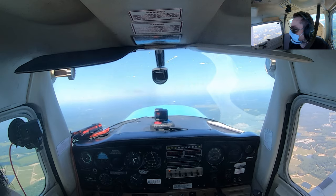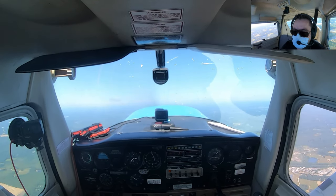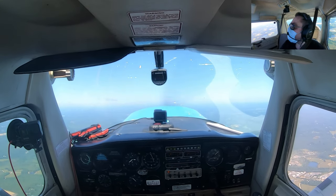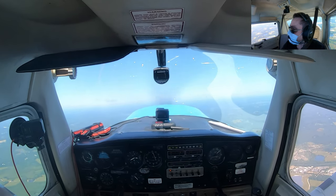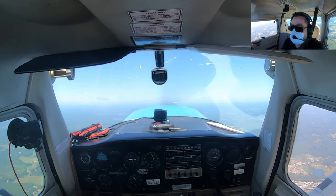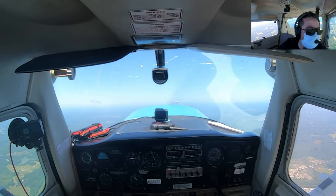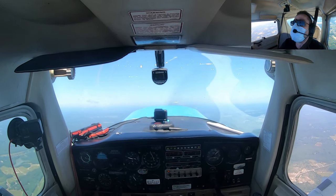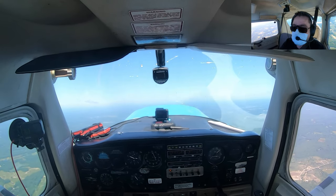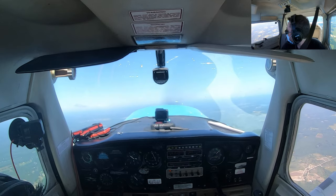Yeah, to Plymouth a little bit more here, and then we'll pull up flight following from Boston approach. It's relatively clear today. They have a lot of haze going on over the bay, but I did check the briefing and they said this is supposed to be an okay flight. Just have to watch out for some scattered clouds from time to time. It's definitely true, because I already see some. Alright, we're out of the Plymouth area.